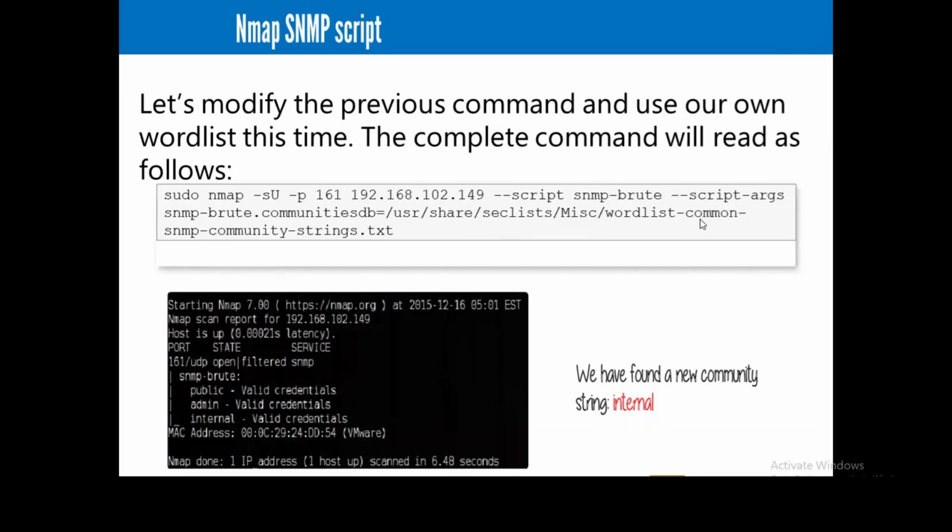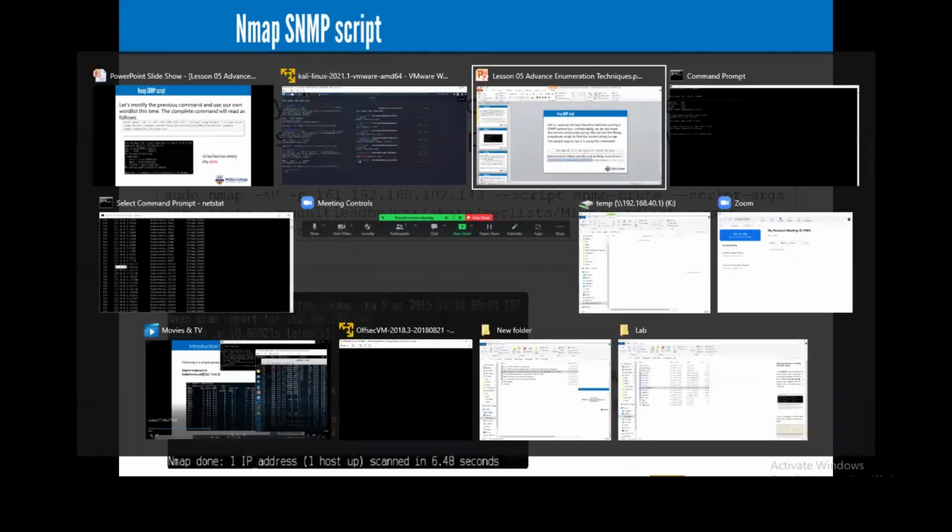If you do that, you should be able to get more strings. You can download the SNMP community strings on the internet.